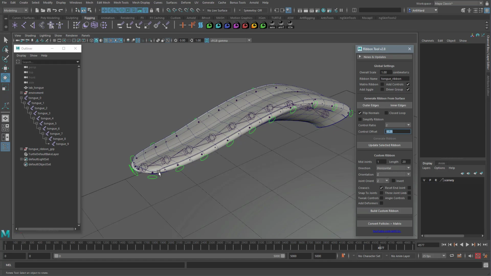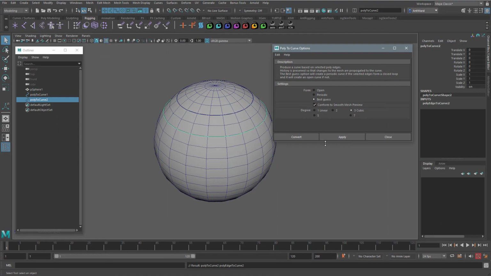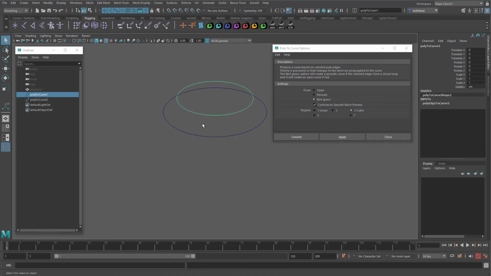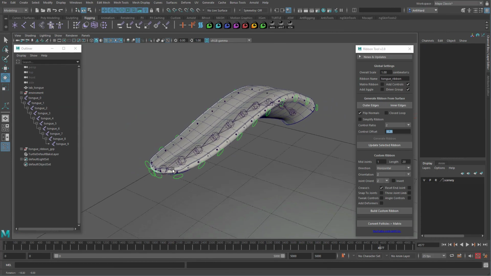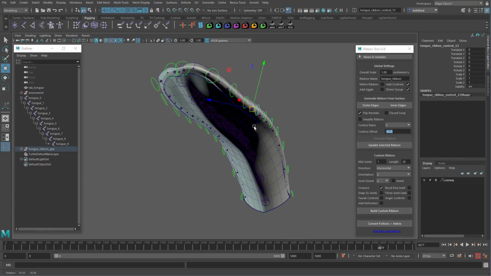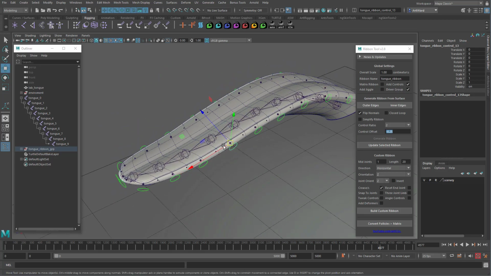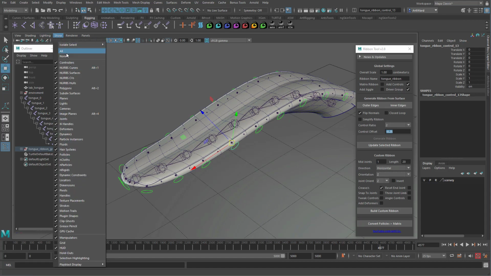There we go, nice and easy. Remember, in the previous video, I also showed you how to manually generate a ribbon from a model's surface without using a script. So you can always refer back to that again if you're not sure or if you want to do this manually. If I move one of these controls, you will see that the animator will eventually be able to use these to add more shape to the tongue, so it could move over the dog's teeth as it's panting, for example. Now we have all the joints we need. So let's skin the model to them. I'll hide the models.